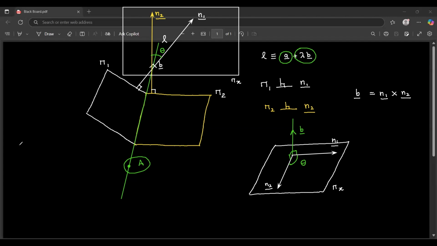So let's do a practice question to actually tackle these types of questions. These are the two planes that they have given us. The planes are intersecting at a single line, and that line L contains the point A, which is given as (3, 3, 4).